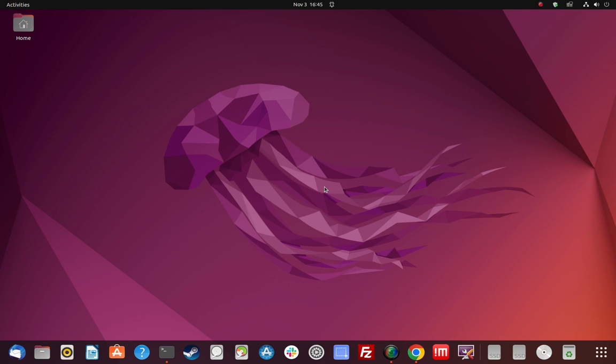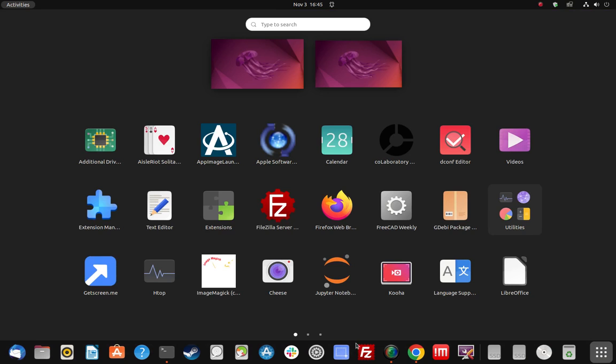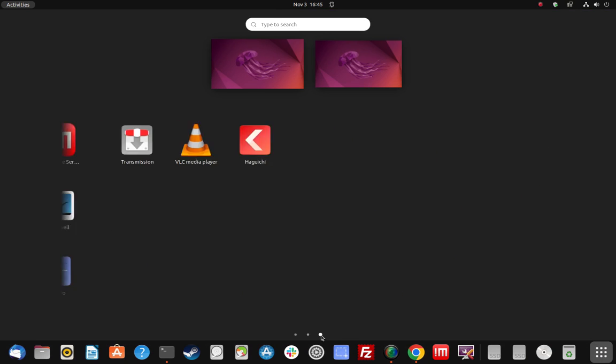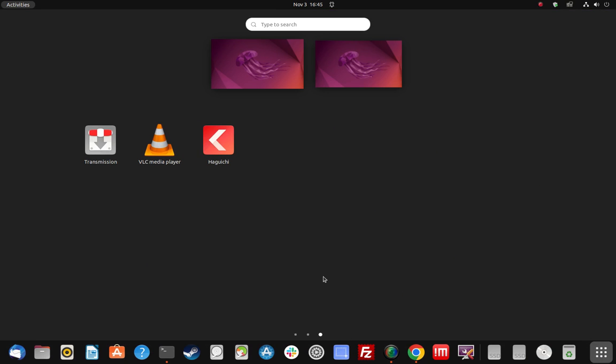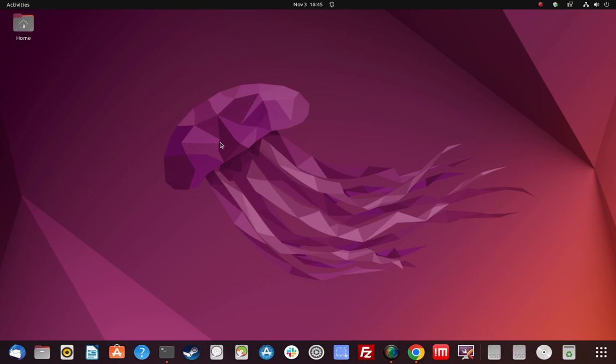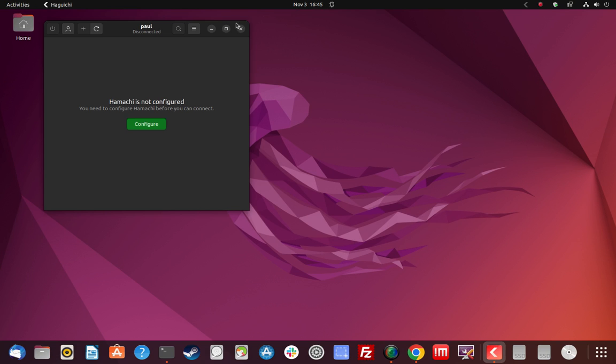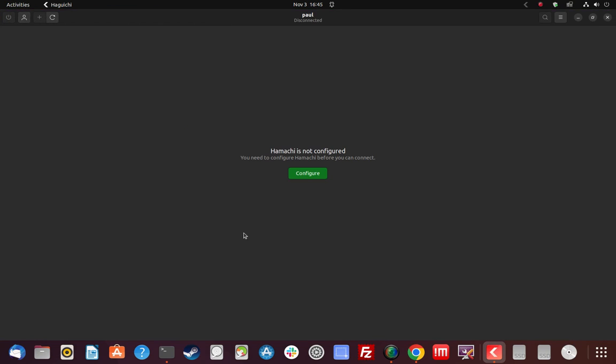Okay, we installed that desktop client. Now, before we can actually run it, we're going to have to find it. I'm going to just try to find it in my application drawer here. So I'll click on that, and I'll come all the way over to the last section here, and there it is. Okay, good. We'll click on that, wait for the window to open, and then on to the next step.